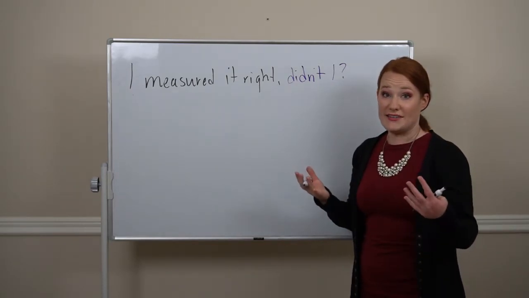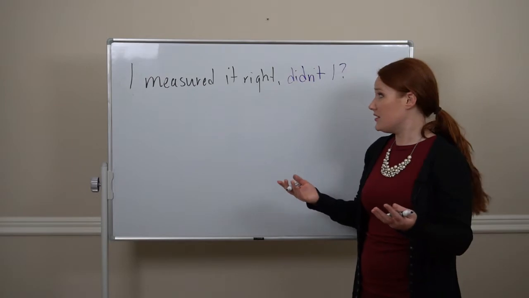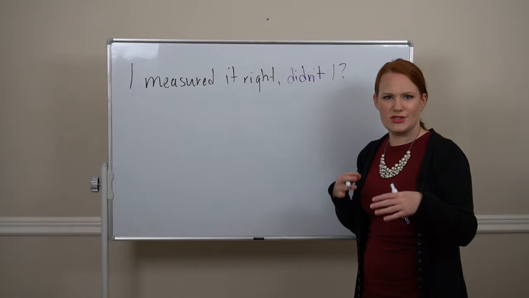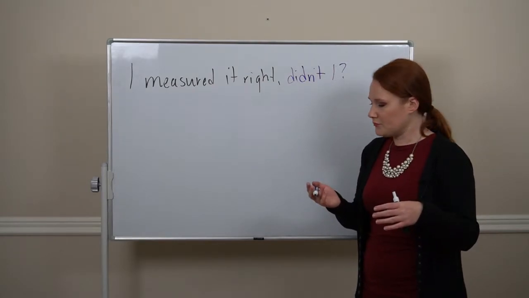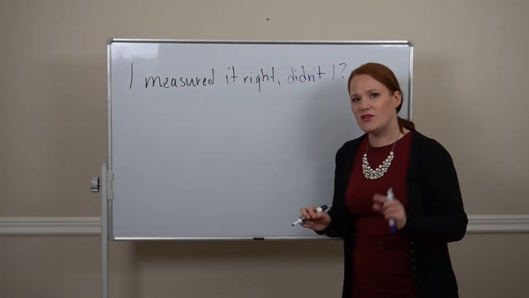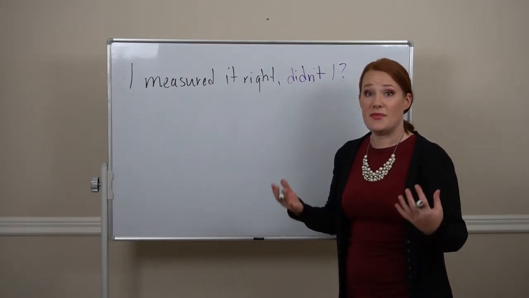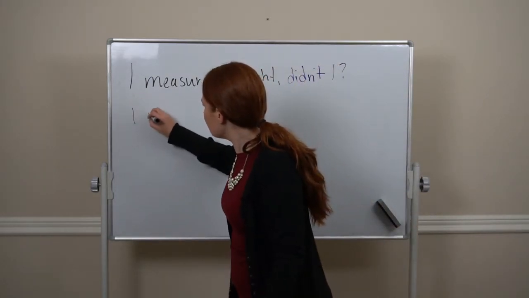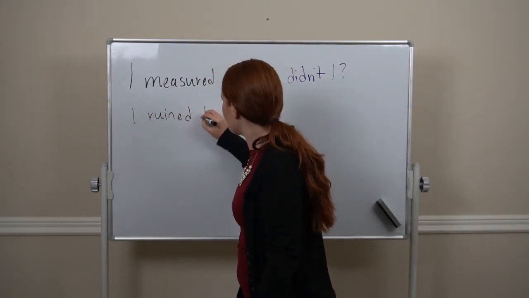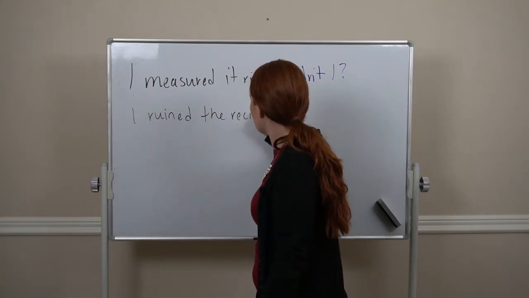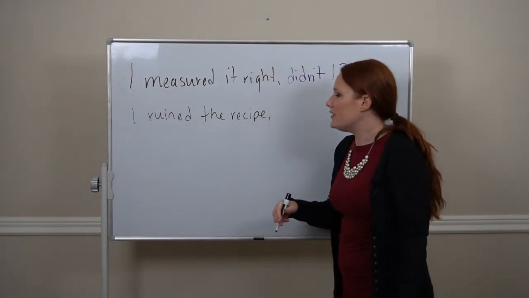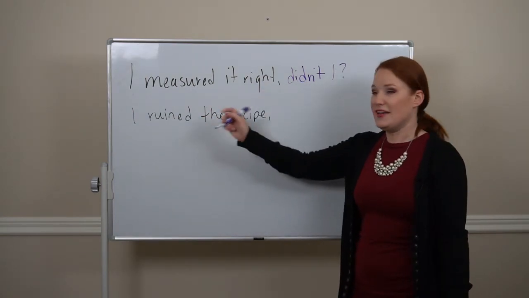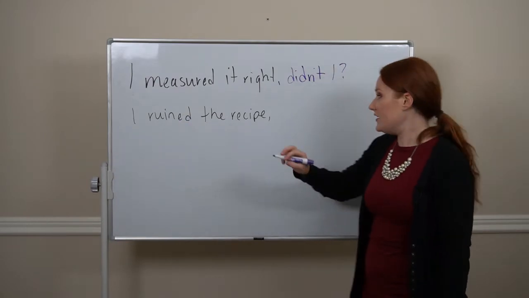This is me asking a question. I want to know the answer. I measured it right, didn't I? I want you to tell me, yes, you measured it right, or no, you didn't measure it right. But we can also do this to ask for confirmation of what we think we already know. All right, I ruined the recipe. We'll have the same question tag here because it's past simple and I is the subject.